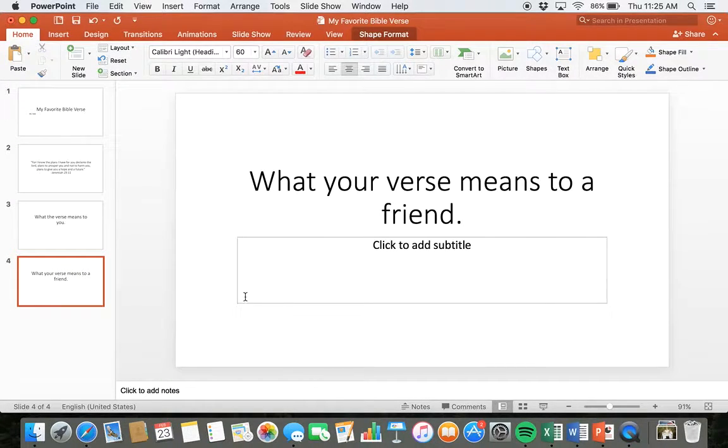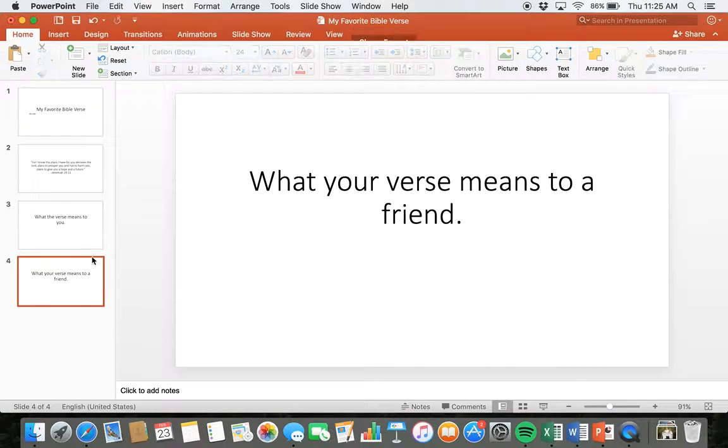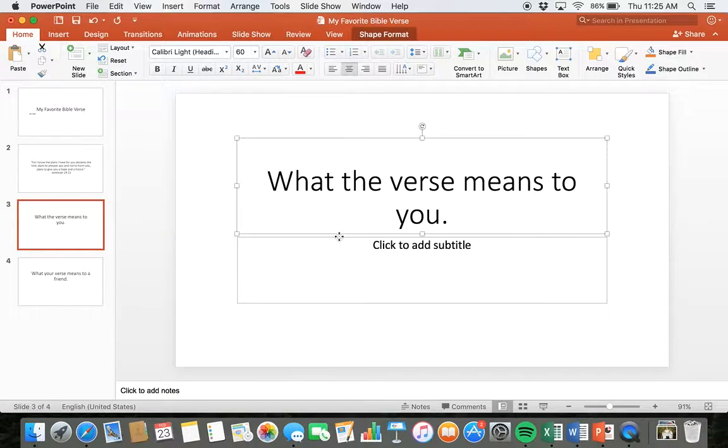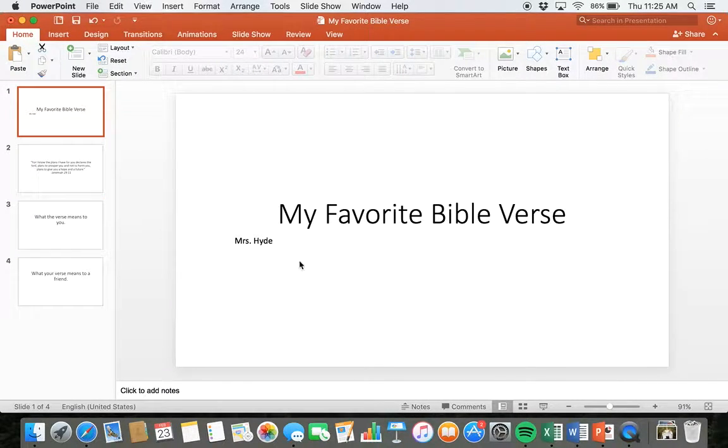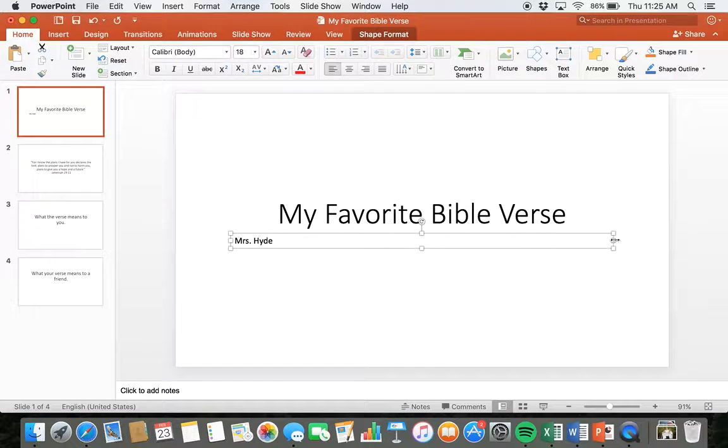Alright, so now that I've got all my text written in and I've deleted these extra boxes, I'm going to create a background. And I'm going to fix my name so it's a little bit centered. So I'm dragging this box in. I clicked on the little white box here and I'm dragging it in. And then I'm going to pull my 4 arrows and pull this in the center.